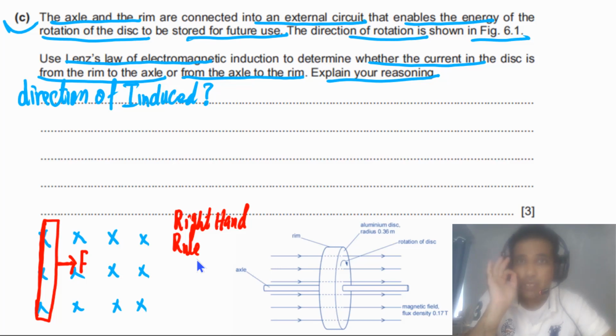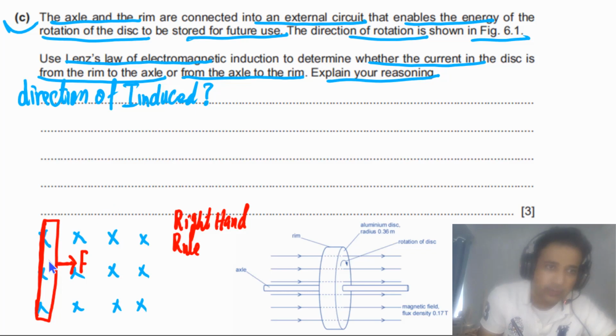So that difference also you need to understand. In this case, current is induced, means current is produced, so it is a generator, so you have to use the right hand. So we have magnetic field. First of all, the index finger, magnetic field is into the page and the force is to the right. So force is to the right, so it means current will flow in the upward direction. So this is the direction of I induced. So current will flow in this direction. And so this is the applied force. So this one is the applied force.